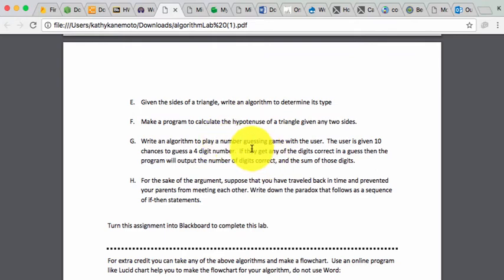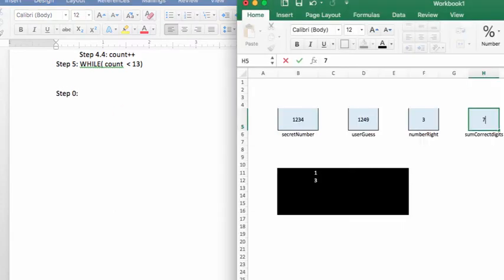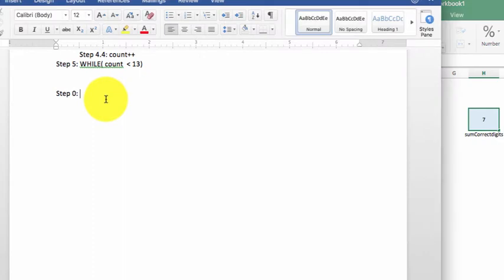Let's write the algorithm together to solve this. We'll go ahead and start up our algorithm with a step 0. We know we're going to need some variables because we've drawn our picture, and we know that we need to keep track of these things here. So we know we need to declare secret number.